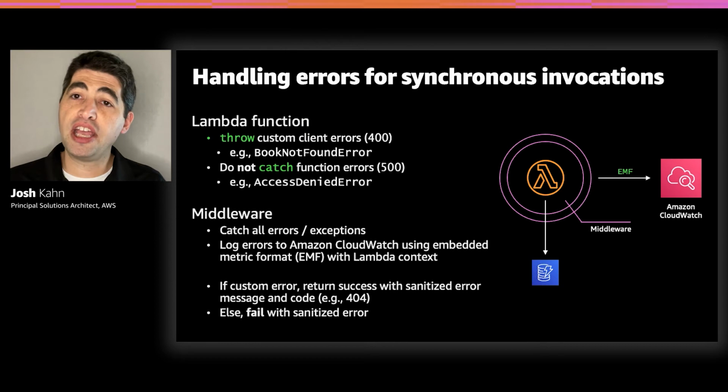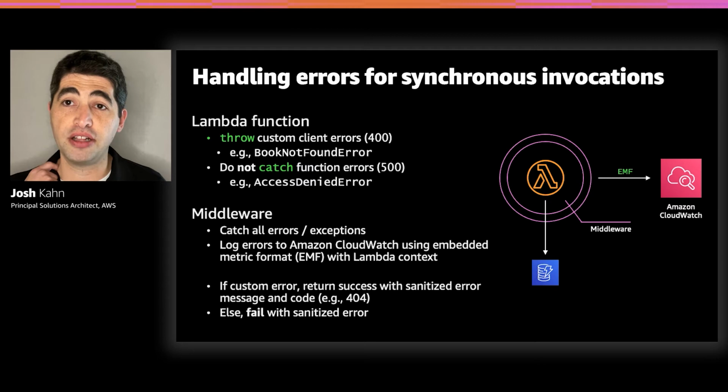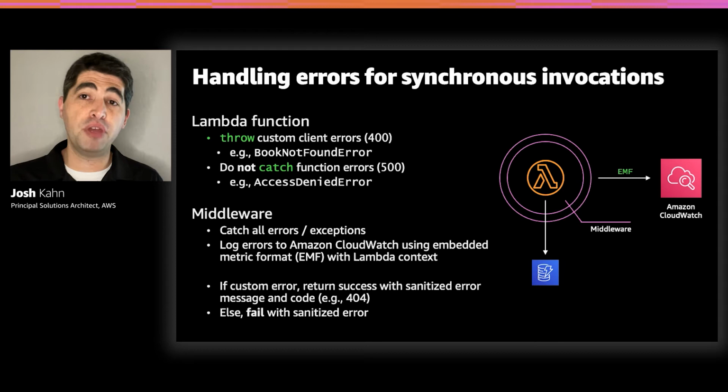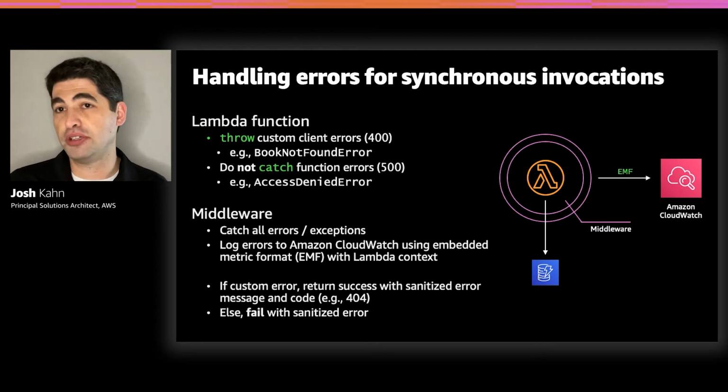Again, for each invocation type, we're going to talk about the actual code that your developer would need to write in the Lambda function, as well as an approach for building centralized middleware that can be used across all functions of a given invocation type. And if you're not familiar with middleware, it's custom code that wraps the function handler. And that code can be called before and or after the function handler itself. And there are libraries that support you building middleware across all of the runtimes that Lambda supports. A popular one for the Node.js runtime is a library called Middy.js.